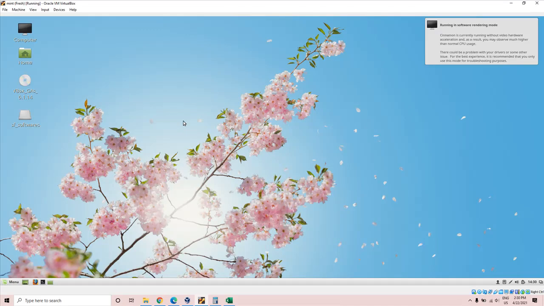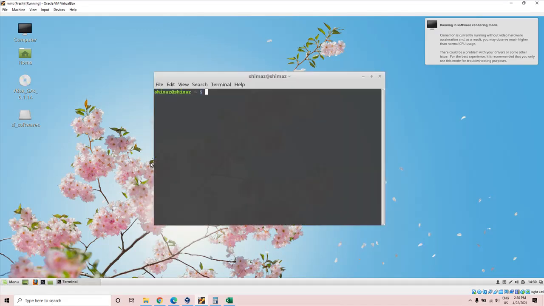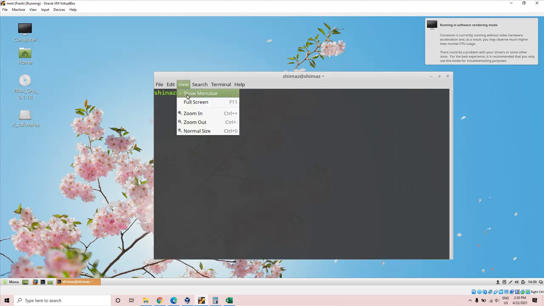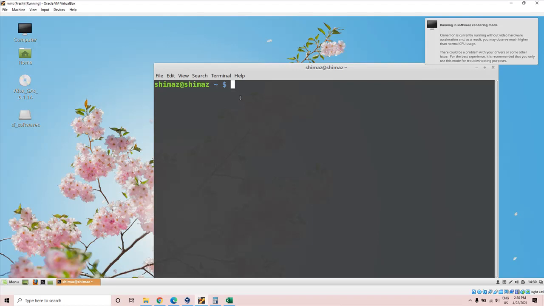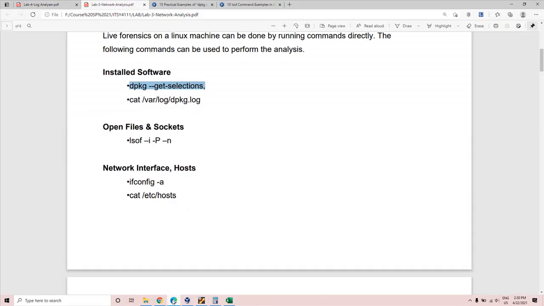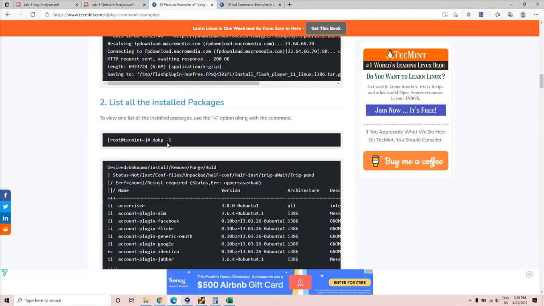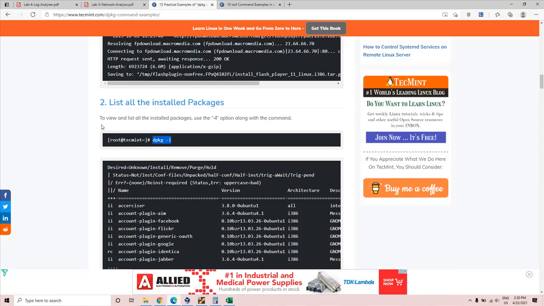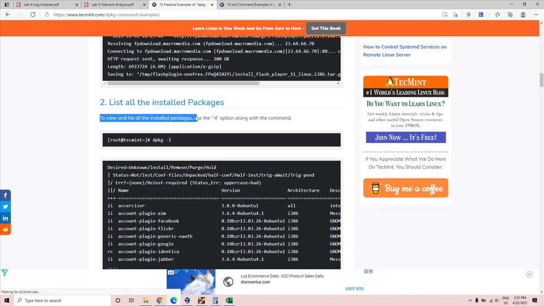You can do this lab in Kali Linux also. So this is one of the commands. Dpkg -l to view and list all the installed packages.